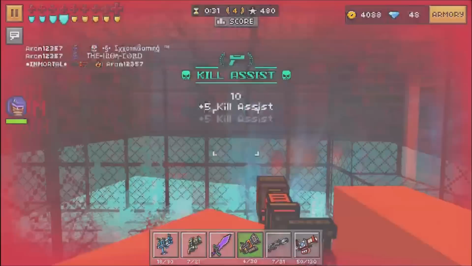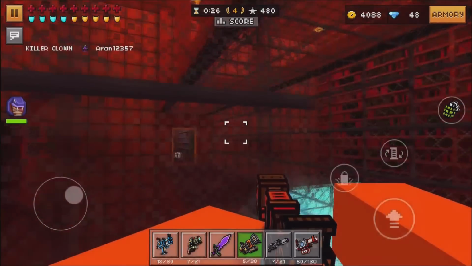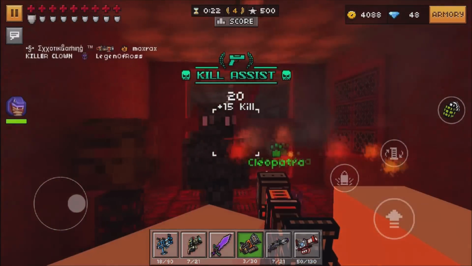So let's go. Was that a kill assist? I don't even know. Like I told you guys, you get a lot of kill assists when using this weapon, much more so than just regular kills. So there we go. So yeah, one last kill.